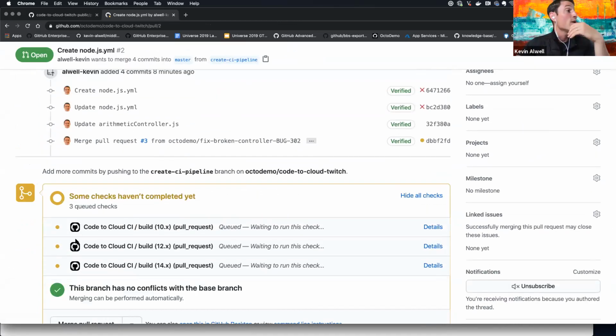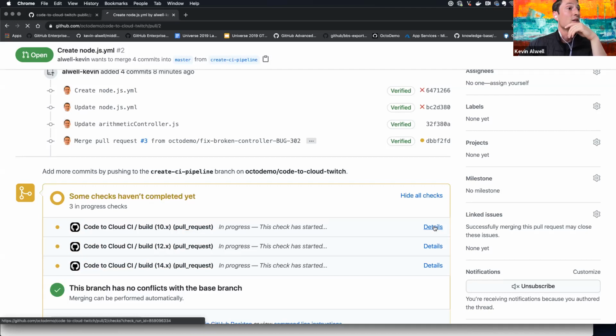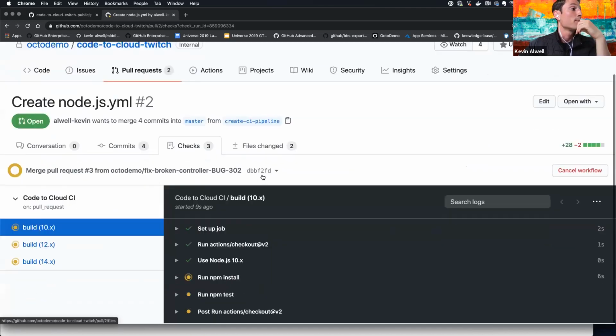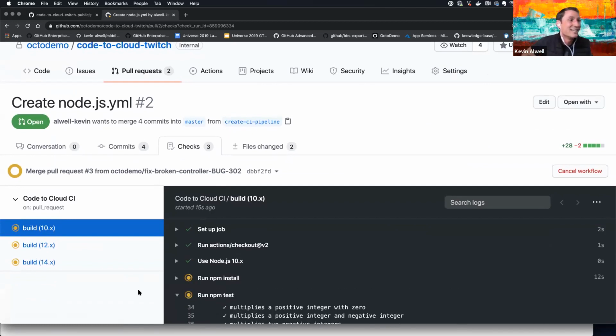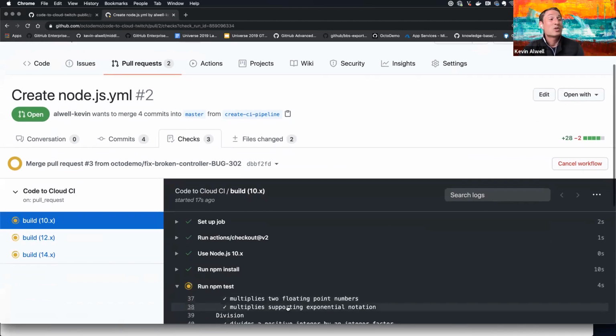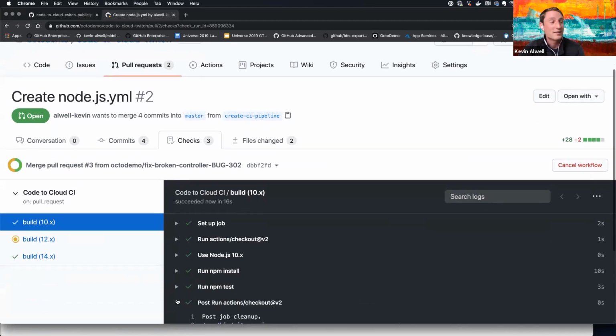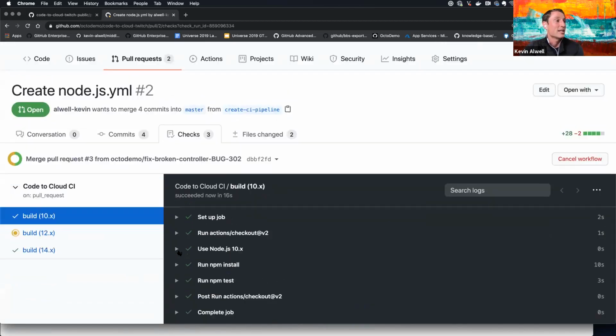We'll see. I don't know. And so you can see that all these checks started to kick off again. And it's wondering whether or not those will pass and we can merge from there. So I'm hoping that it passes here. I think we're all probably kind of sick of setting up tests on such a simple application, but I think we're demonstrating a lot of really fundamental pieces of the platform. So it's important at least to touch on them.